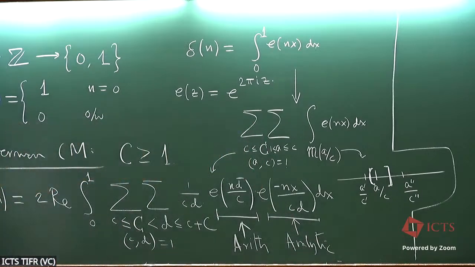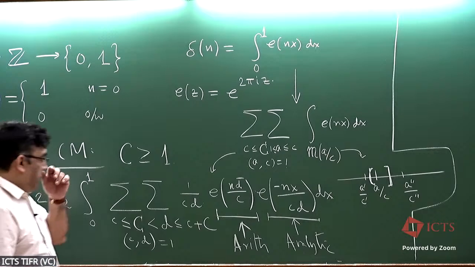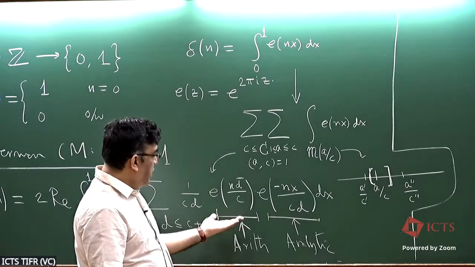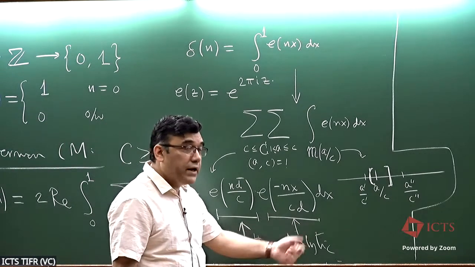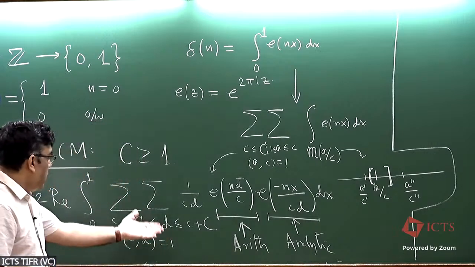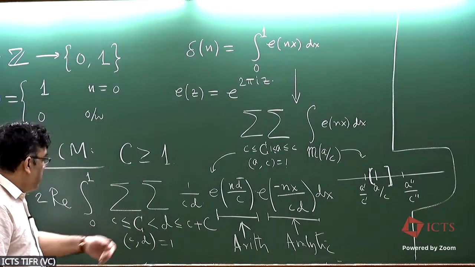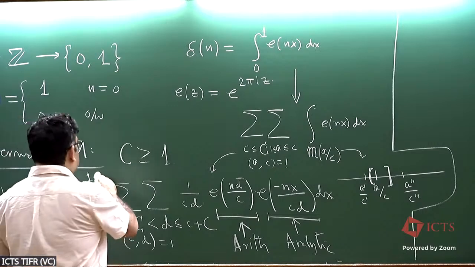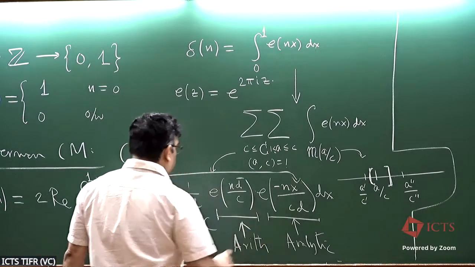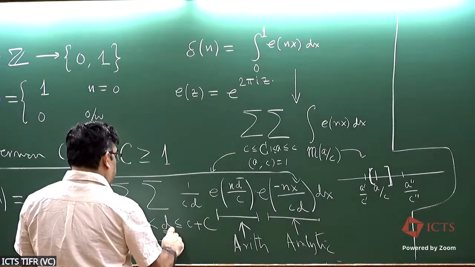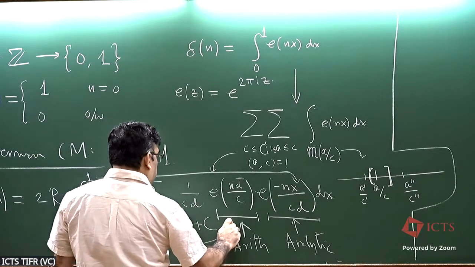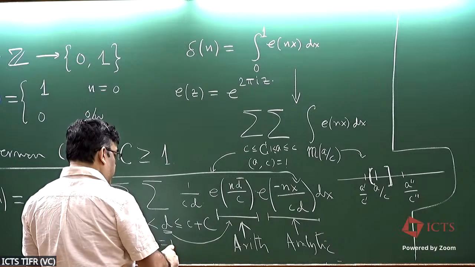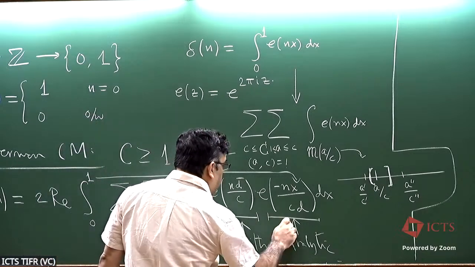So the phase function here splits into two parts. One part is arithmetic, another part is analytic. And then there is a sum over the modulus, and then there is an integral. The integral is over x, which is in the analytic part. And this is the arithmetic variable, which is involved in the arithmetic part. But in Kloosterman's delta method, this is also involved here in the analytic part.